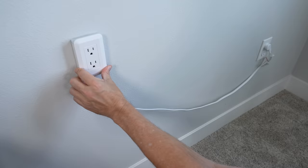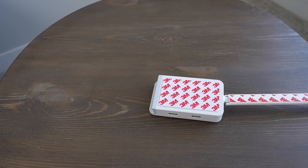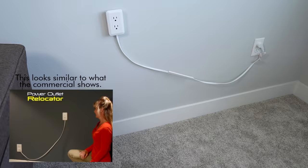I'm looking at about right there — how does that look? I don't know about that. I'm not sure that's really that great looking, but let's do a quick command strip to temporarily mount this and see how it looks. I'm thinking I can use about two command strips right in the center at least for just a temporary solution. If I wanted to I could stick this to the wall, but I don't want to because I'm not going to leave it here. It makes it more convenient but it doesn't really look any better. It works, but I think I need to try this somewhere else.